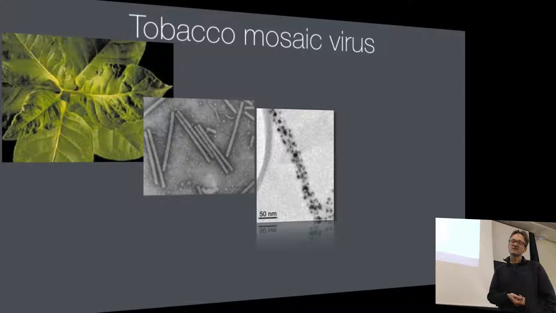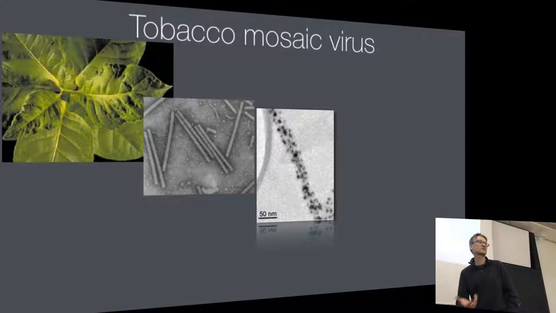But the problem with RNA, what did I say about RNA when we spoke about nucleic acids? It's fragile, right? It will break down spontaneously. In the lab, we even need to put it on ice. So if you just had the RNA in isolation, it would very rapidly break down and it could not infect cells. So you need something to protect the RNA around the virus. And that's what you call the coat. And that's typically not the membrane, but protein. So what does that RNA in the virus code for?